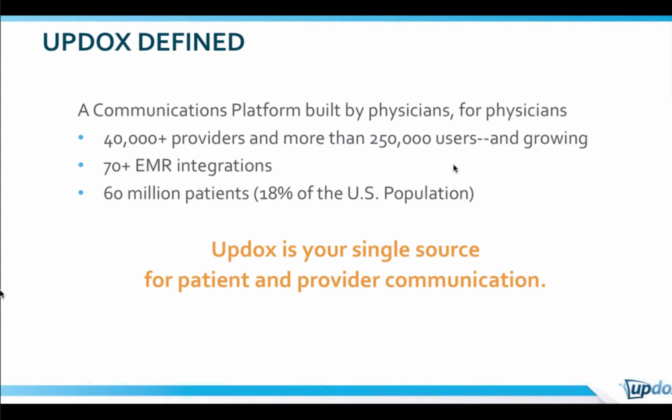Meaningful use came around that time as well. While we started in the integrated electronic faxing platform, helping physicians and practices stay viable that way, we also built a second arm where we were able to securely communicate through direct secure messaging as it pertained to the meaningful use requirement. We're able to offer a patient portal to some of our partners. We've gotten into patient engagement as far as reminders and targeted messaging goes. So what UpDocs really hopes to do as a company, and what we've done for our partners, is become a single source for both patient and provider communication.